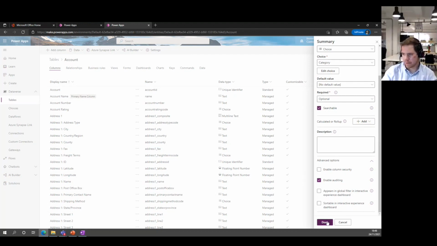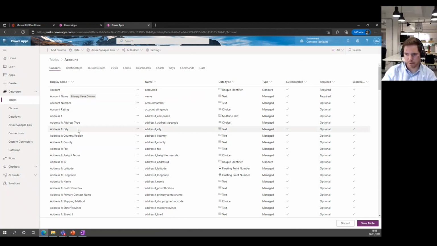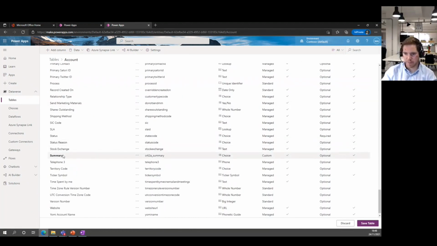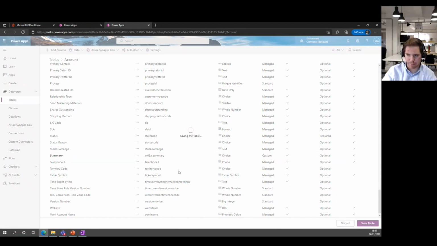So I'm going to save my field. I'm going to put it into the repository. I'm going to have to remember what I called it now. I think it was summary, wasn't it? Here we go, summary. It's highlighted in bold just to remind me because I forgot. And it gives it all the system preferences, all the technical stuff in the background has already been completed. And I'm going to save that field into the table.